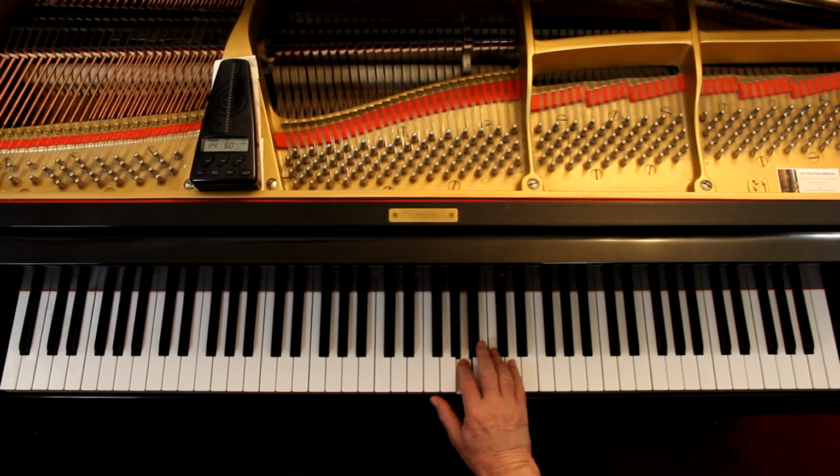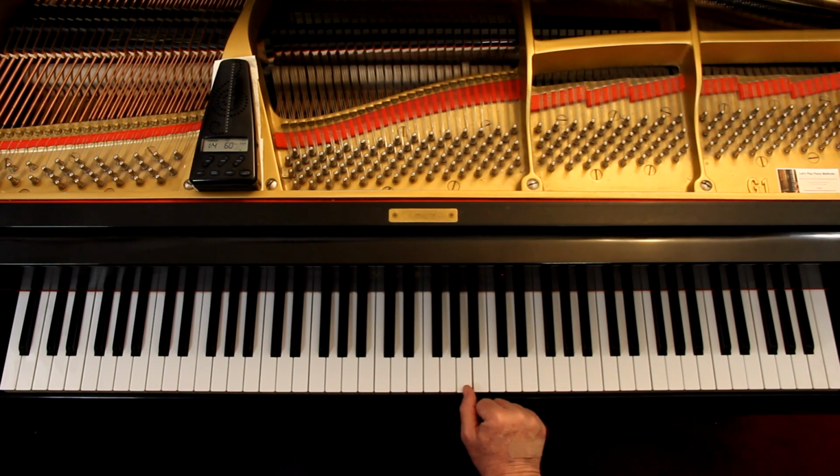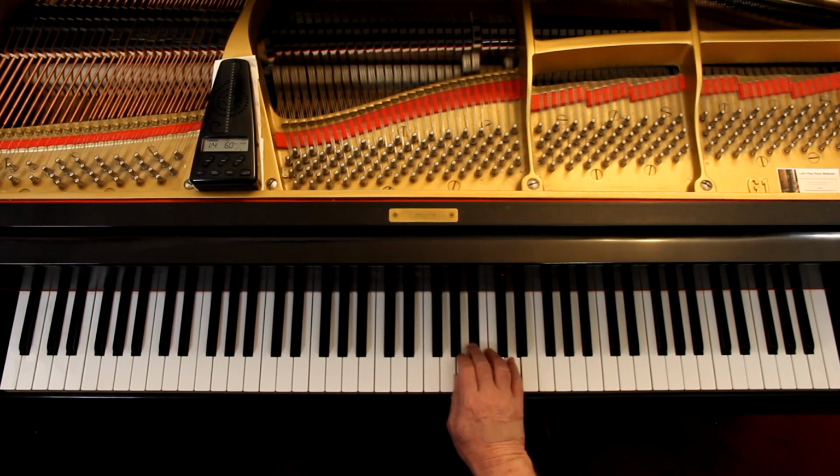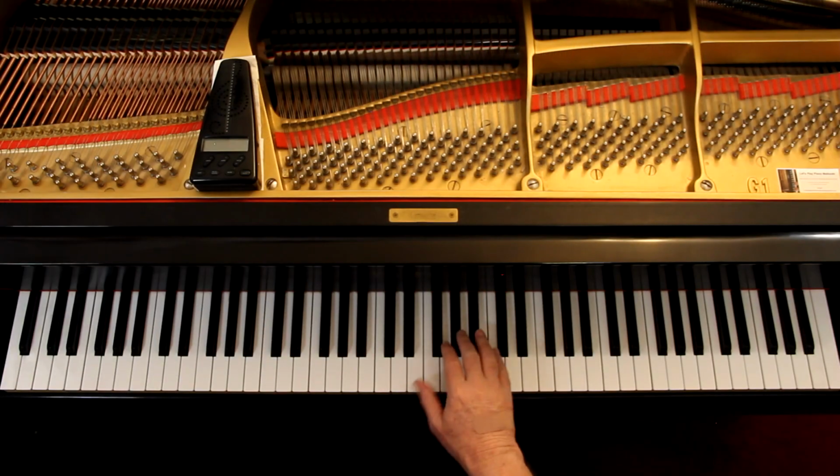Now, second line here. You can, if you want, use thumb on the A, because that way you can reach the F a little more easily. Just scrunch up a little bit here. So you're sort of in this position. 1 and 2. 1 and 2. And then scrunch up third finger now. So we're adjusting our hand position based on what's coming. And that's all we're doing here. And then you do it again.